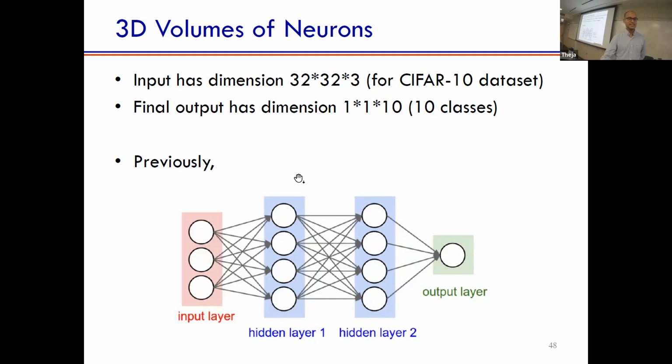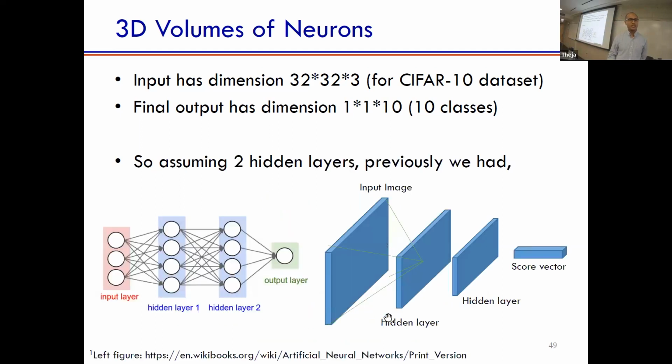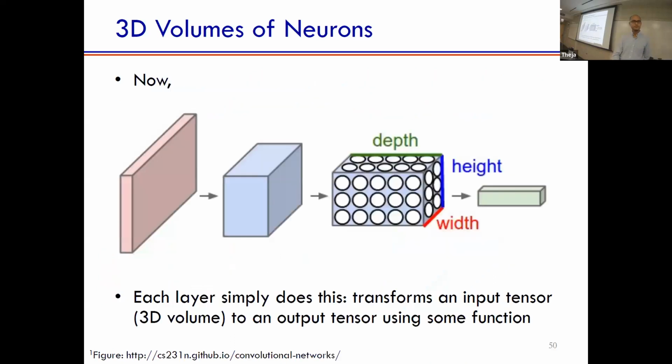So previously we had something like this. This is just showing a 2 hidden layer network instead of 1 hidden one, but we're going to make them into the same. First we're going to rearrange them into slices, matrices, and then we're going to add depth into it. In this case, if we just rearrange the neurons, every neuron is still looking at everything from its previous layer. For example, the first neuron in the first hidden layer looks at everything in the input. Everything means, remember, the input has 32 by 32 by 3, which is too many numbers. So the input already has a depth. We're going to create some depth in the intermediate layers. So how do we add depth?